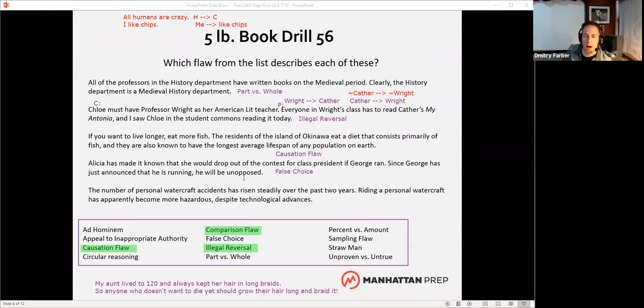Is it possible that riding one of these jet ski watercraft things has gotten safer, even though the number of accidents has gone up? Is there a way for that to be true? What if I told you that more people are murdered in Philadelphia per year right now than were murdered per year in Philadelphia in 1800? So the number of murders in Philly in 2018, let's say, was greater than the number of murders in Philly in 1800. Can I conclude that Philly has gotten more dangerous?